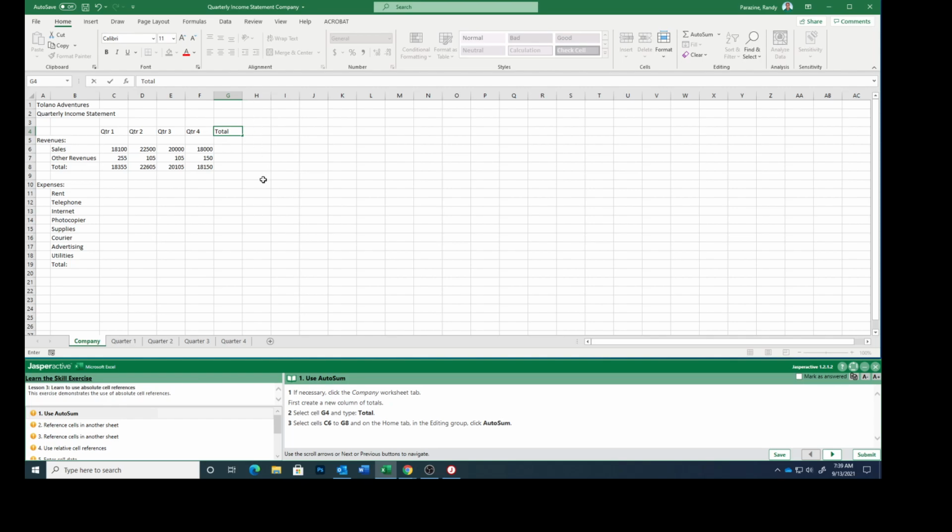Select cells C6 to G8. So you're selecting all of those. And in the Home tab, oh, hang on, I didn't go to G8.